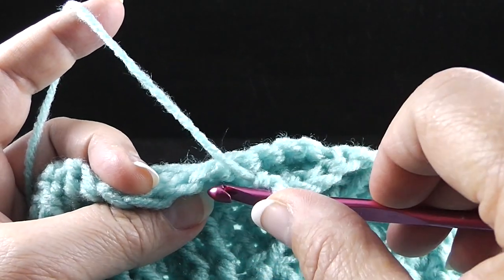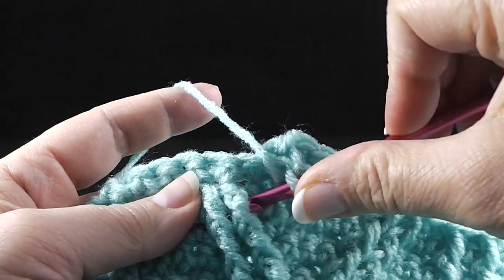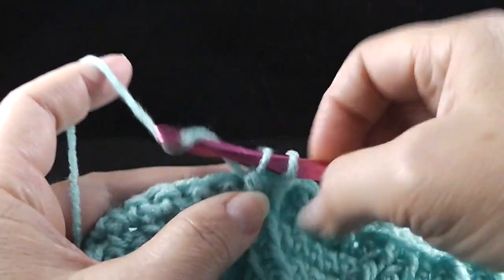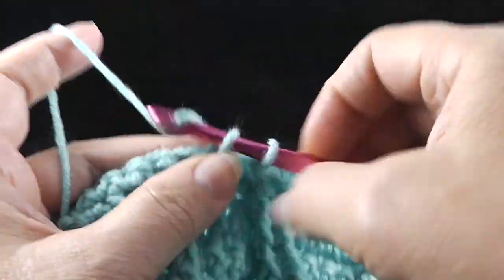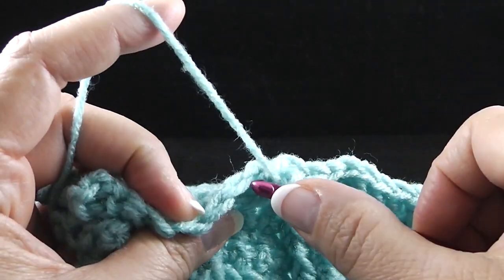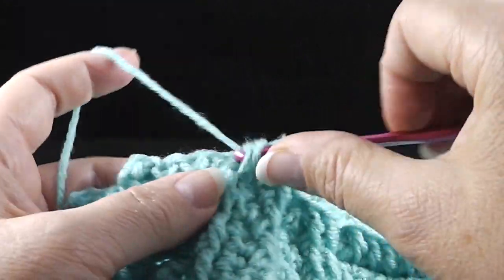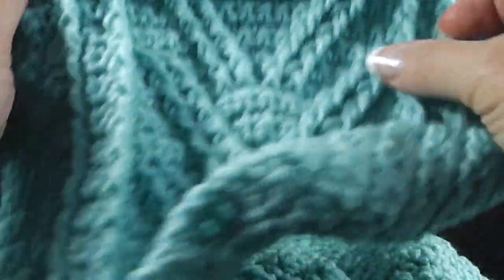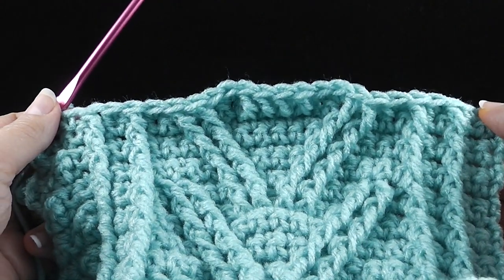1, 2, 3, 4. And then single crochet in 2 stitches. Front post doubles, 1, 2. Skip 2 stitches back here. And 1 single crochet. 1 front post double. Skipping that stitch, single crochet, and a front post double, skip that stitch, and a single crochet. Let's stop and take a look. This is what you should have after completing the A section of row number 27.